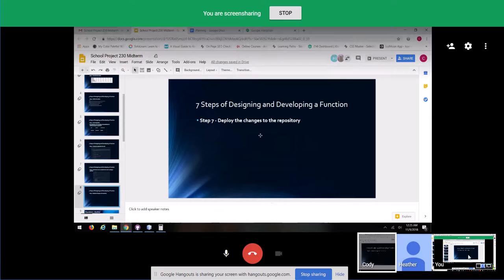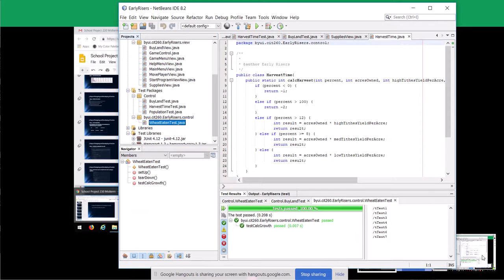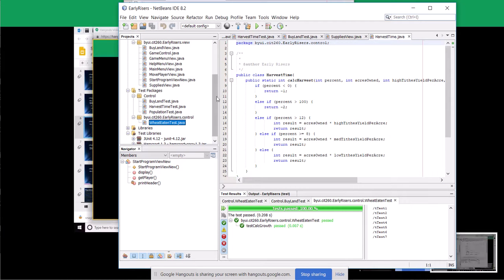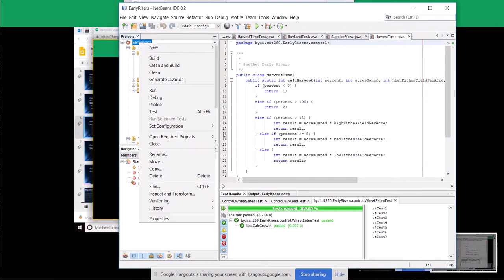So again, if I pull that up on my computer, sorry, just got to get it actually pulled up. All right, so what I'm going to do is if I want to deploy the changes to the repository correctly, I'm going to highlight the project that I'm working on to make sure that I'm not doing the wrong things. And then I'm going to commit, so go to the team, maybe.